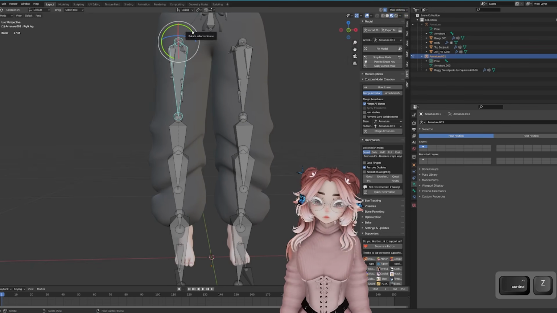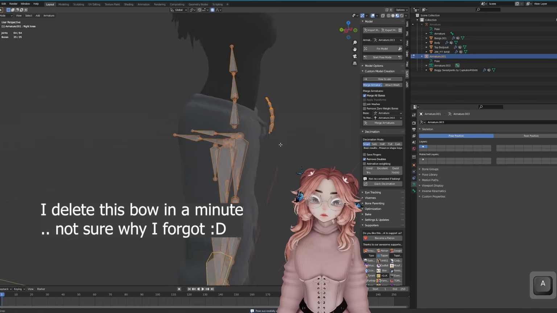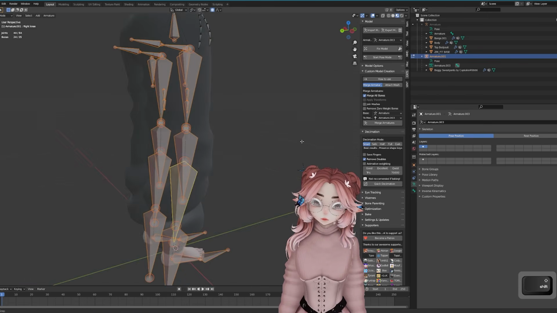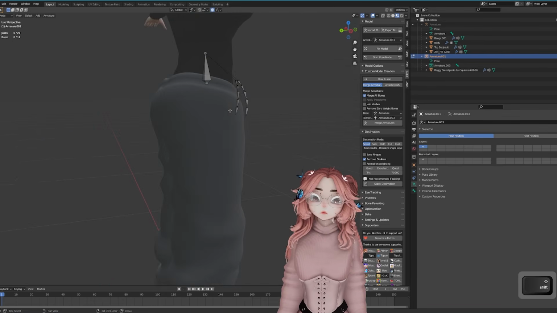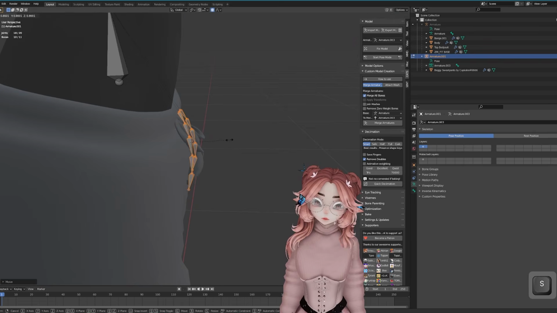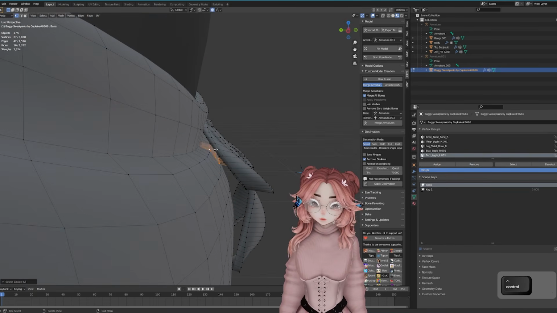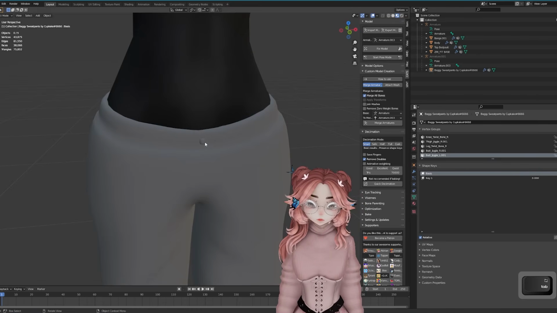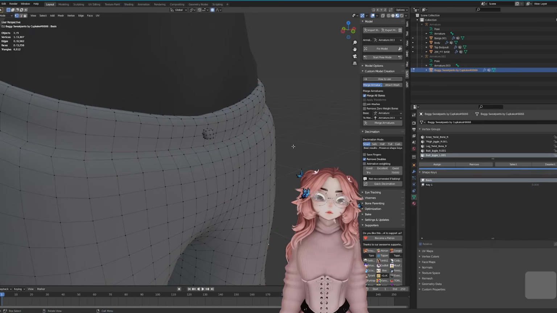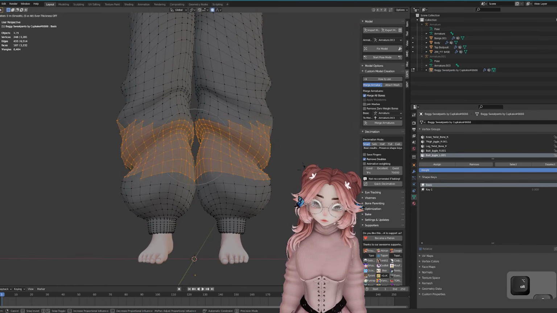Okay, I'm gonna move these so they line up at the ankles. And then I don't need these bones anymore except for this one, and I don't want to have to manually parent it to the hip bone later, so I'm gonna keep the hip bone too. These need to line up perfectly with this, and to be honest, I messed this up. And I'm not actually using the bow because we are adding a new bow on top, so I'm just gonna delete it. Okay, and I want to make this part a tad baggier.